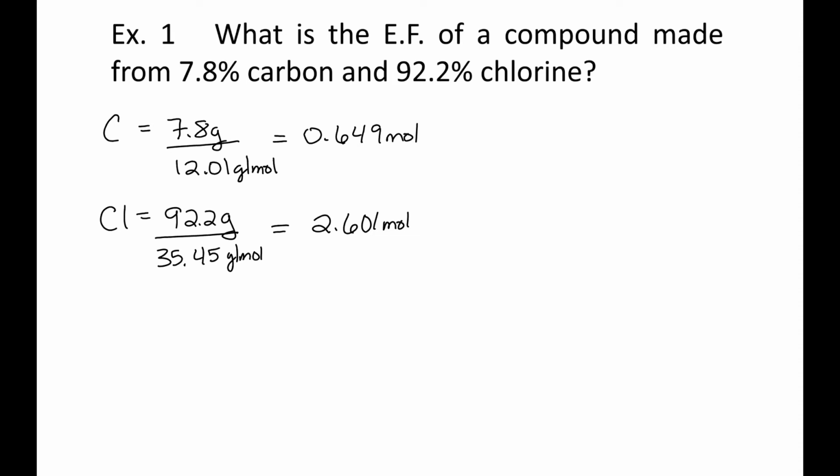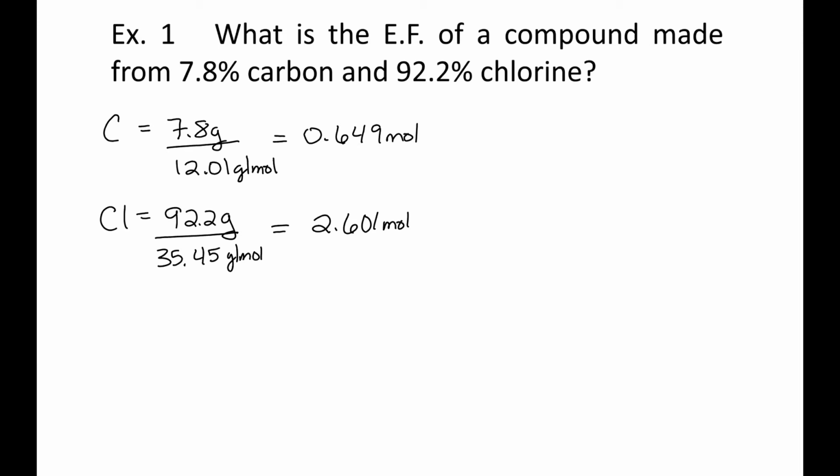Now, you don't have to worry about sig figs or anything like that when you're doing these moles. I would go at least 3 places past the decimal if you can. With 2 places you might not worry about it, but the more places you have, the better the number is when you actually divide by the smallest number. But you don't have to go 5 or 6 places past the decimal. Generally, 3 places past the decimal works fine.